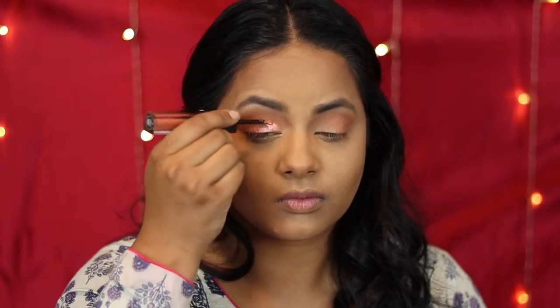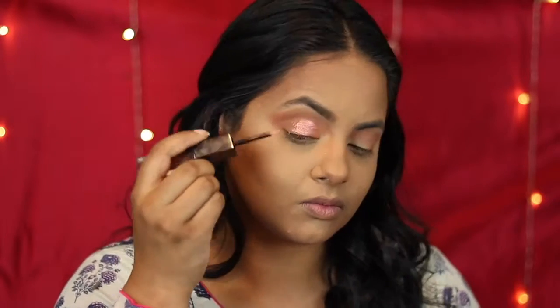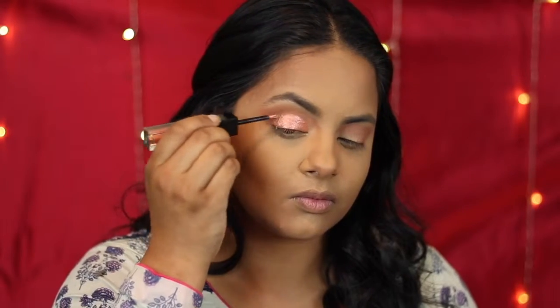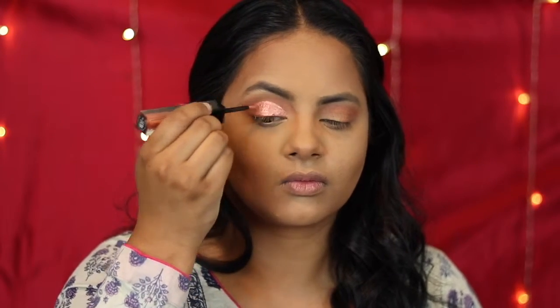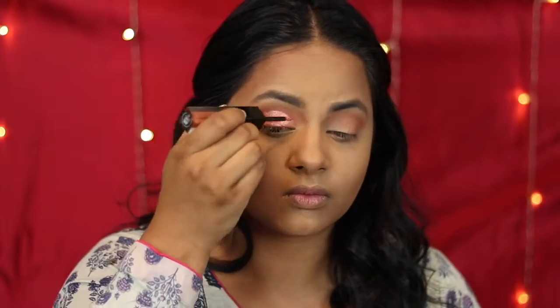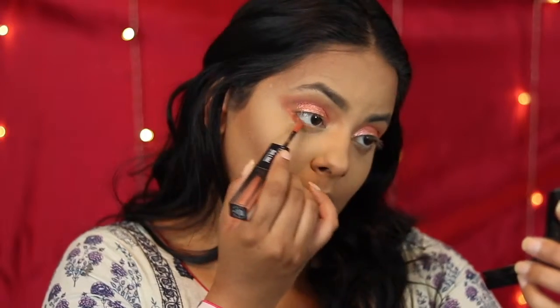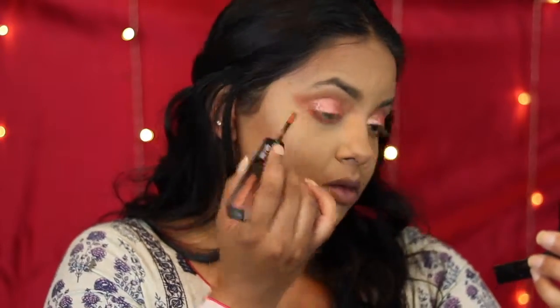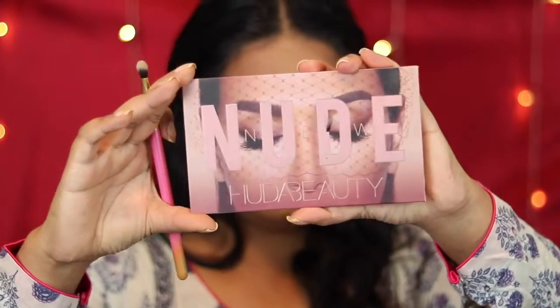Once I have that blended in, I'm going to go in with the shimmer side, and this is such a pretty dual chromed looking shimmer shadow, and the only issue I had with it is that it really burned my eyelid. I actually got a little bit red on top of my eyelid once I used it. I don't know if it was an allergic reaction or just the pigment in general. But anyways, after that I blended more of that matte shade underneath my lash line and blended it in.